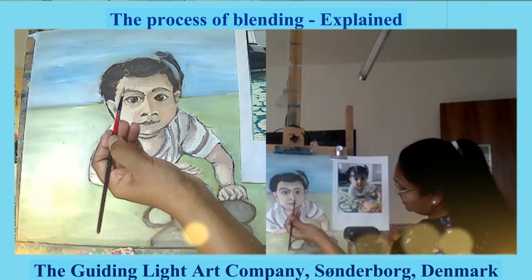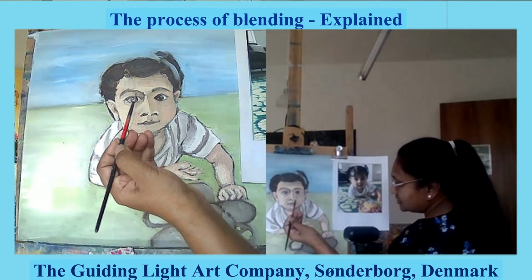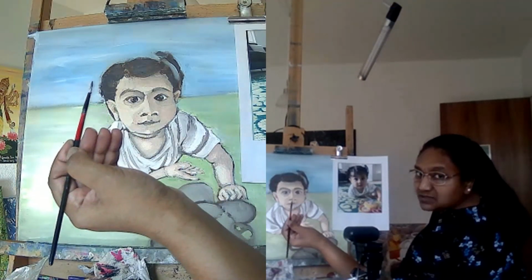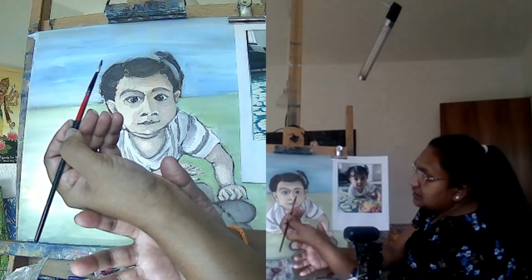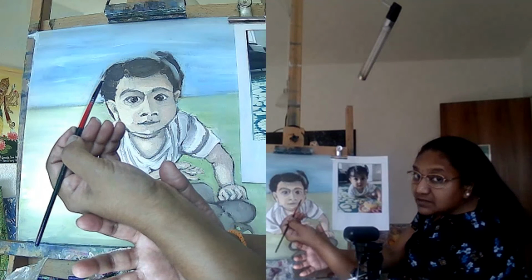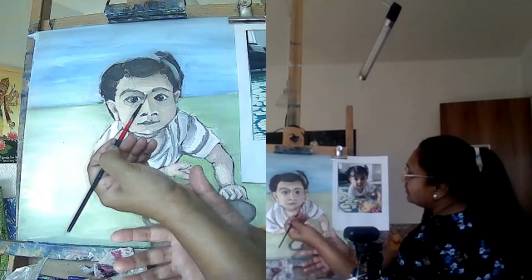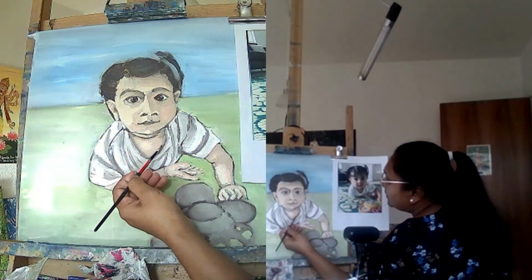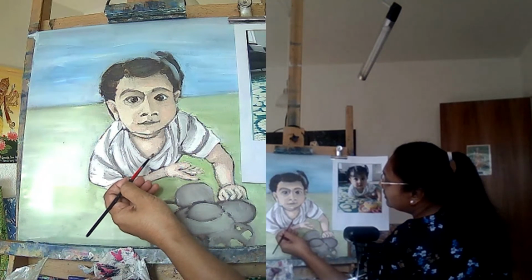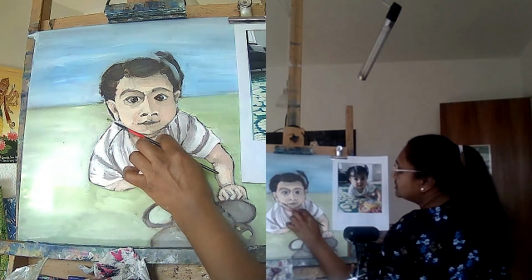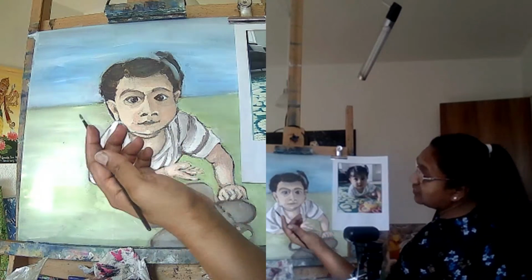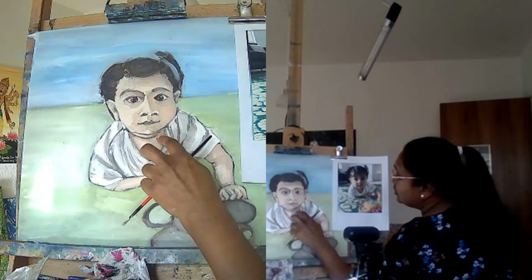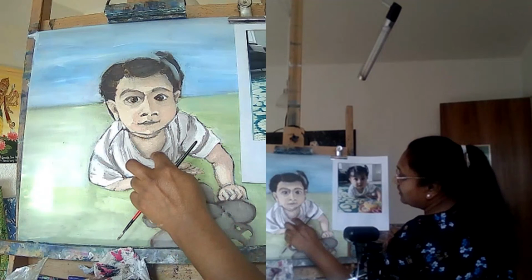By blending it, what I do is also a slight circular motion. If you see the way the hand moves, I'm not even moving my arm. I am moving only the upper part of my fingers like this. So that itself is enough for you to blend. So now bigger movement. We are done with bigger movements actually. With this painting, we did that already. So now it's just smaller movements, and if you're convinced that the finger does the better job, nothing like it, go for it.